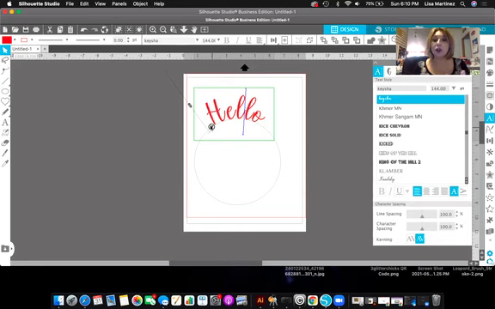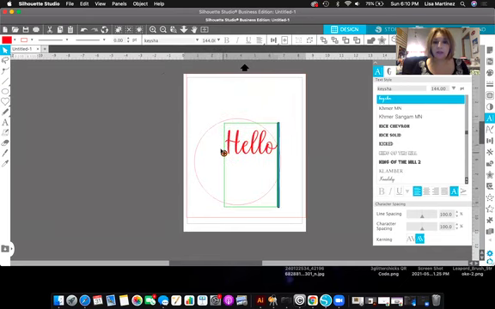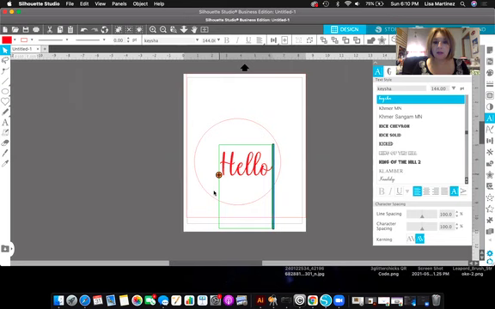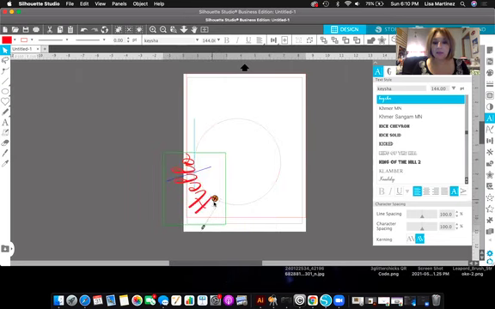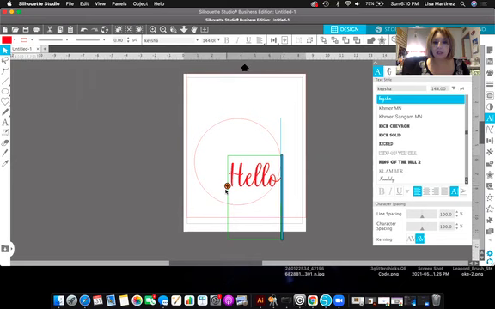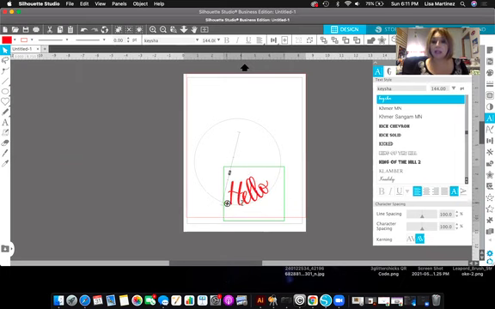At this point, do we like the position of our hello? Do we want it to arc on top? This is where we can start playing with it. We can actually move it. We can bring it down to come on the inside. This one takes a little patience. Do we want it to fall on the inside?